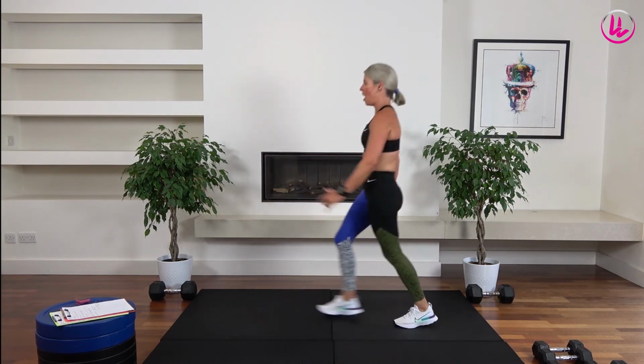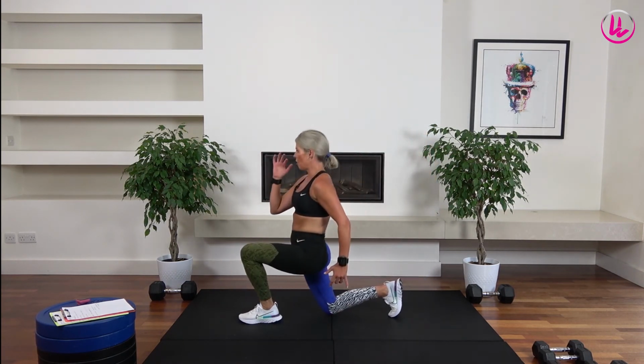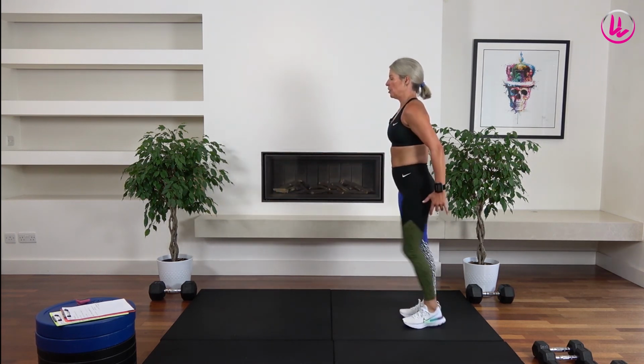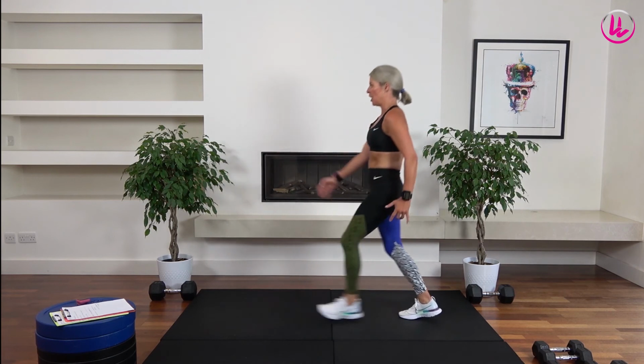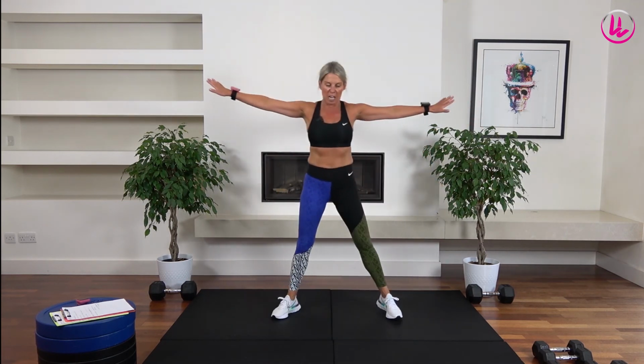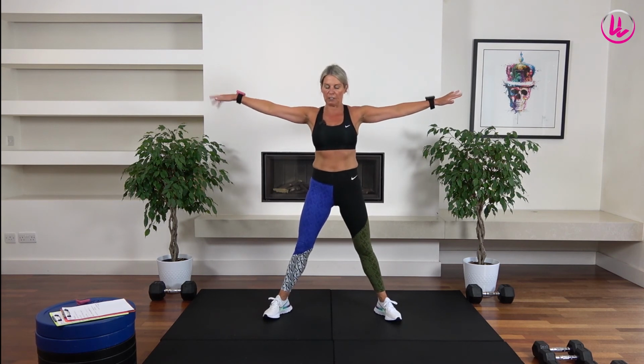Get that opposite arm. Get in that runner arm position. As you lunge on left, right arm curls. As you lunge on right, left arm curls. Shoulders are back. Don't let your body drop forward. Good job. With those arms, we're going to crisscross in front as we sit down into a squat.